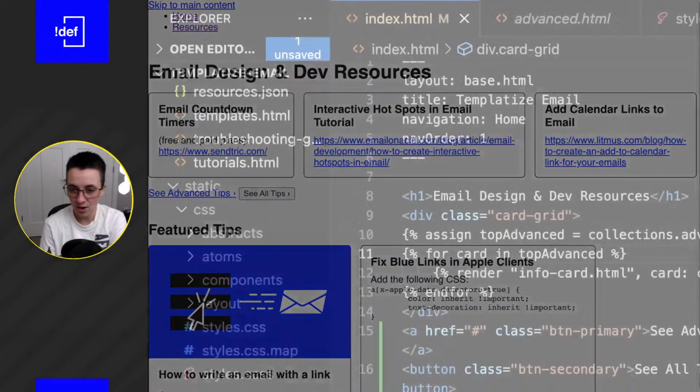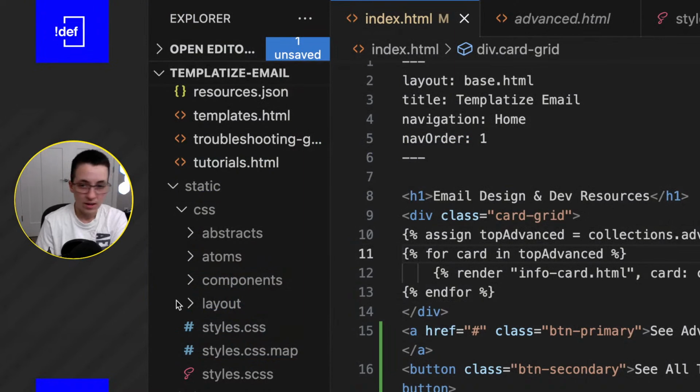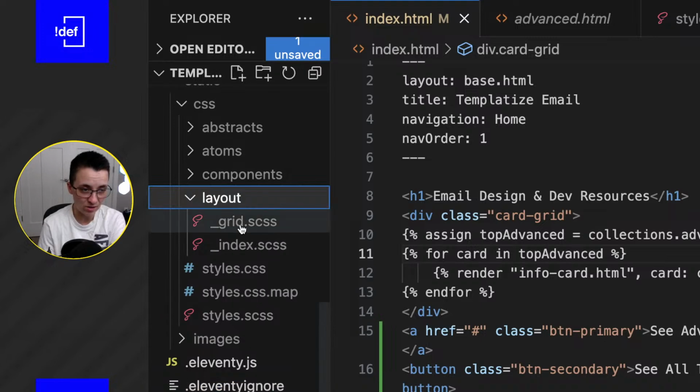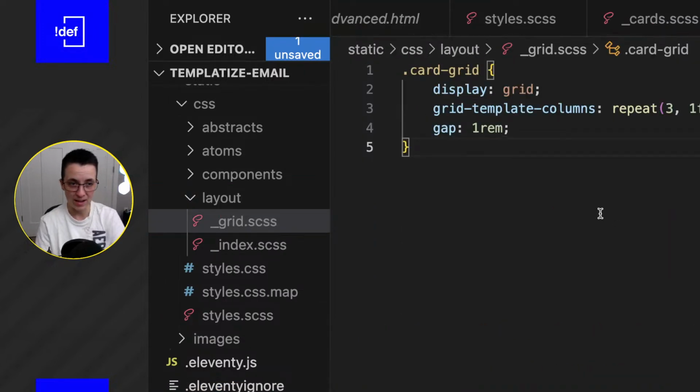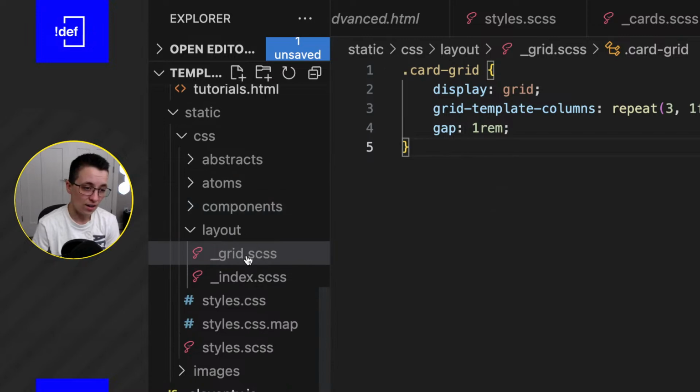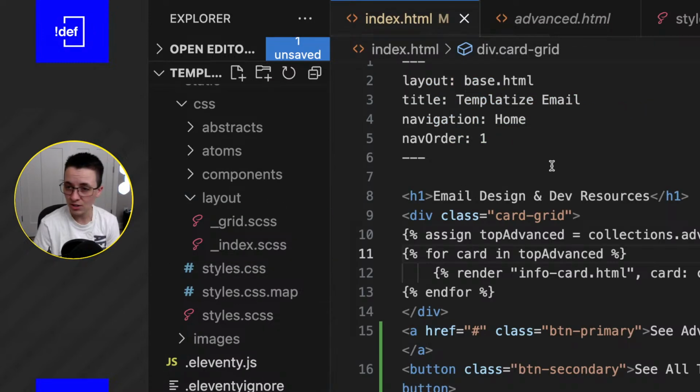So let's head over to the code. And we'll be playing around in the CSS today. So I'm gonna jump into layout. We already have grid from last time, so this is just for our cards, right? So yeah, now we need to figure out the general page layout. So the first thing I want to look at is our homepage.